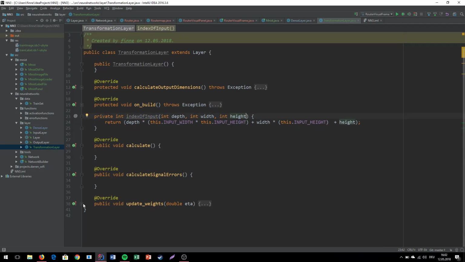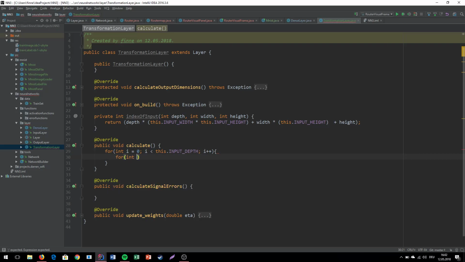So in the calculate method, I'm going to do what we always did before. I'm going to make 3 loops, and I'm going to iterate through the input, and I'm going to map it to the output. So for int i equals 0, i smaller than this dot input depth, i plus plus.